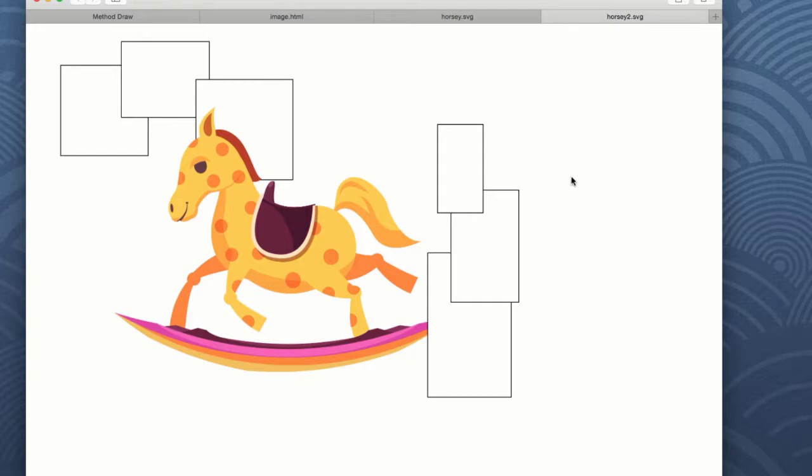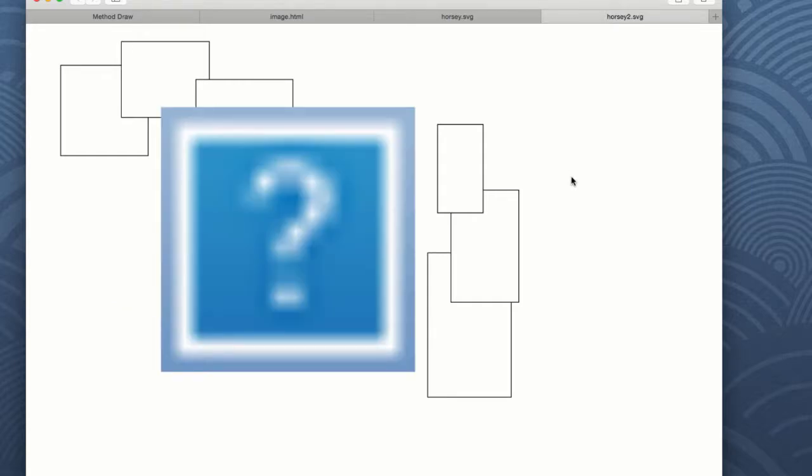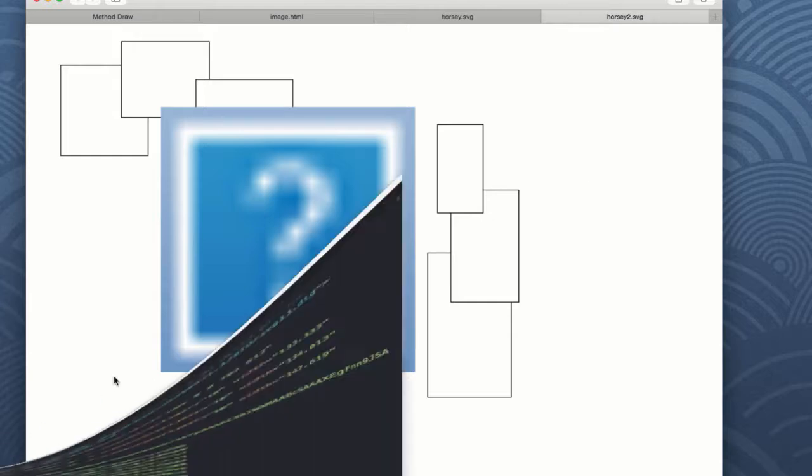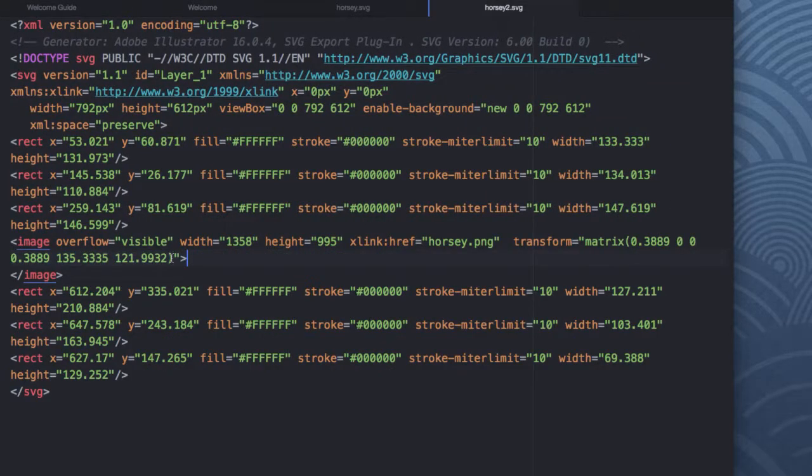Here, if I refresh this one, it is not storing that PNG data inside of the SVG. And I mean, look at how short it was. There's no place for it to be, right? It is referencing that file. So if the file gets deleted or moved or whatever, it can't find it. If you're referencing an image on a server somewhere, like you've put in a URL here, and that server goes down, or you're using it on your computer and you lose the internet, then it won't work, right? Because it's trying to access something that it can't find. So just keep that in mind.